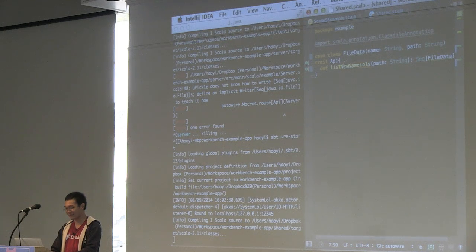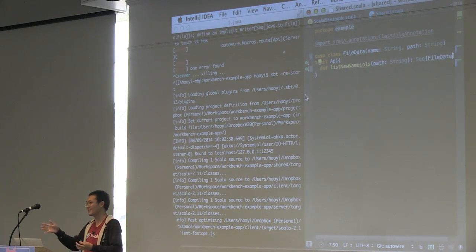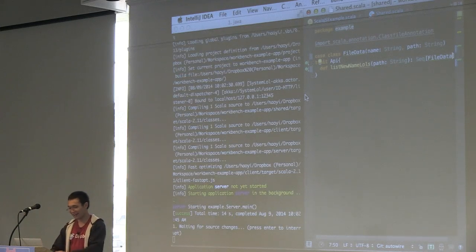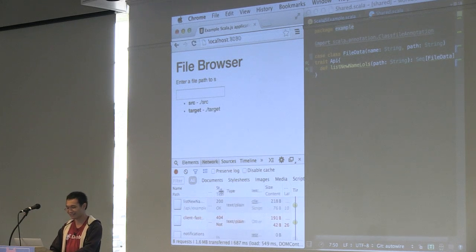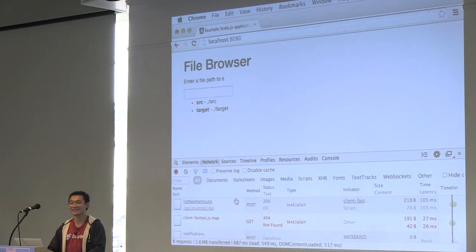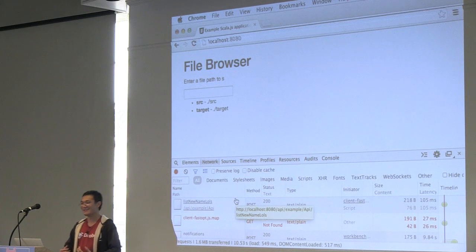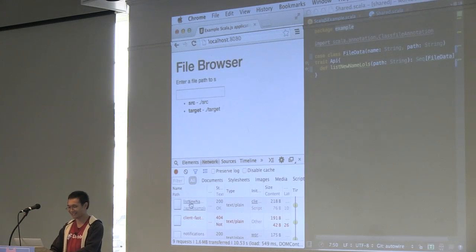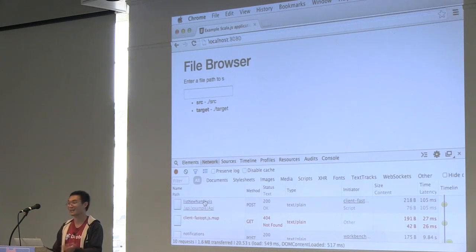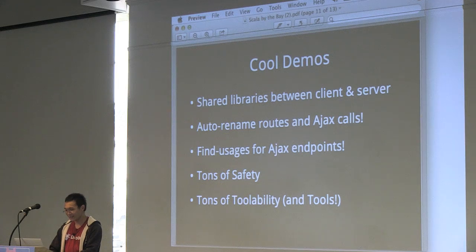Over here it's renamed this guy correctly. And when it's done compiling, you'll see that the actual route has been changed, such that now instead of hitting the /list endpoint, I'm hitting the /list new name lols endpoint. That's pretty nice, because my experience working with JavaScript and CoffeeScript is that when you do these things, there's a tinge of fear that goes through your body, and you don't know whether you'll break things, or who's going to yell at you. But with Scala.js, because the editor can help you do all these things and the compiler can check it, there is no fear. I just renamed it, and it's a new AJAX endpoint, and maybe new name lol makes sense in your company's business context.